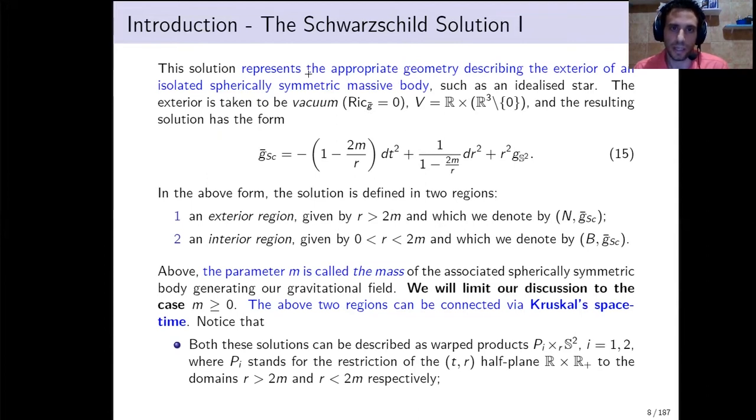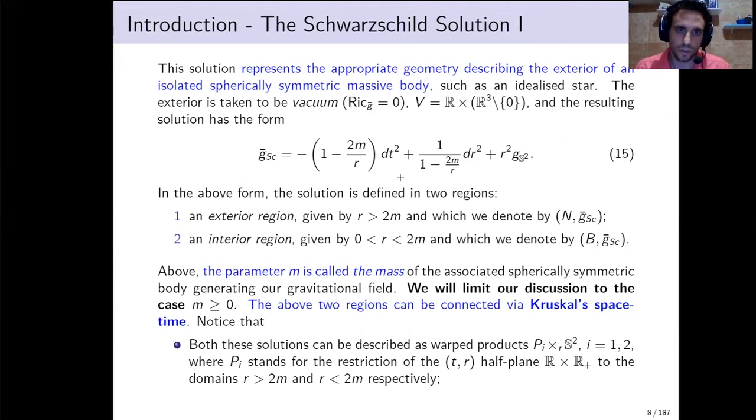And well, the spherical symmetry, together with some asymptotic boundary conditions, when plugged into these equations, gives us this form for the Schwarzschild solution. This is the Schwarzschild metric. Here, r is the radial coordinate associated to some spherical coordinate system, and this is the canonical metric of the unit 2-sphere. Okay.